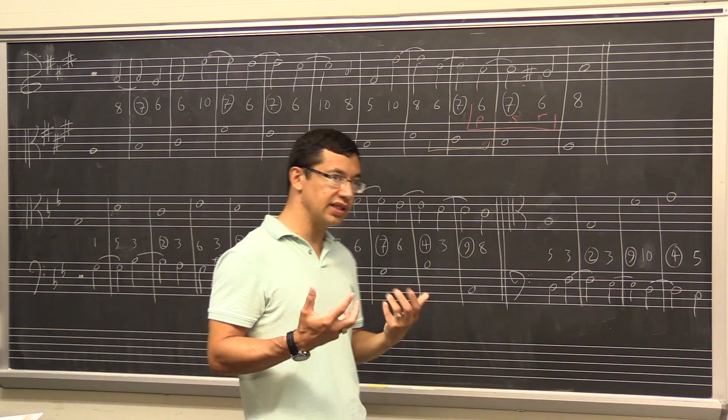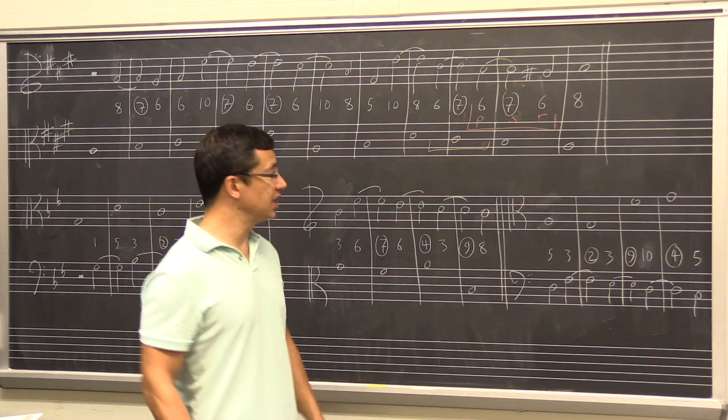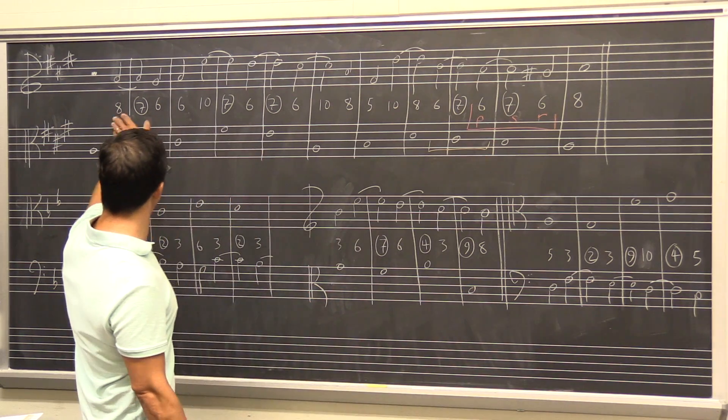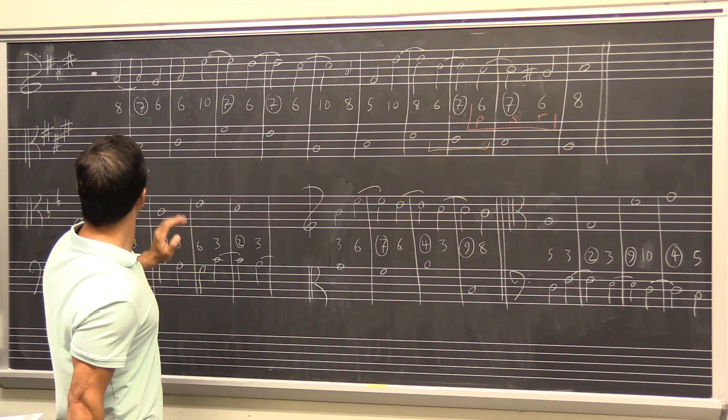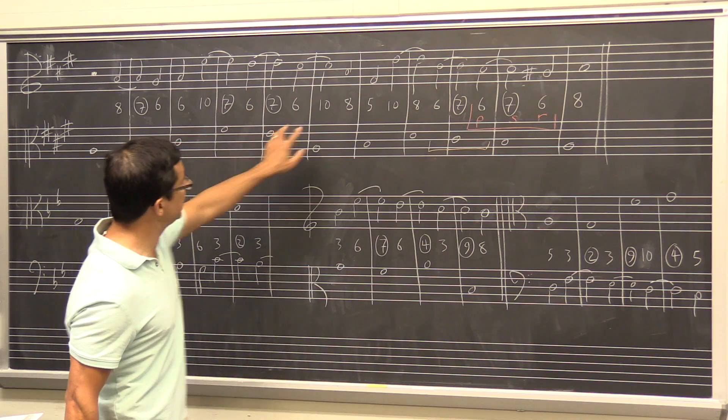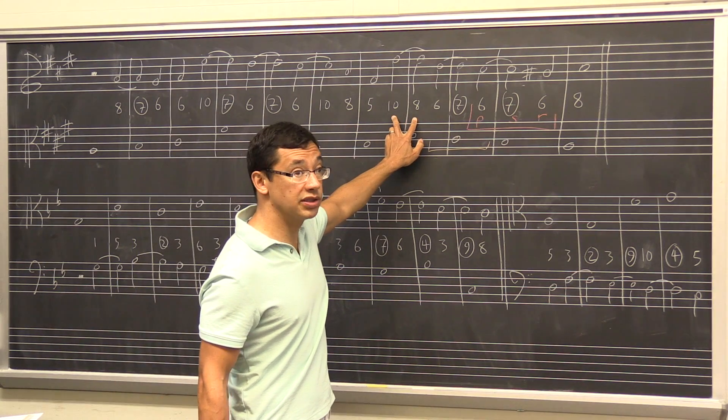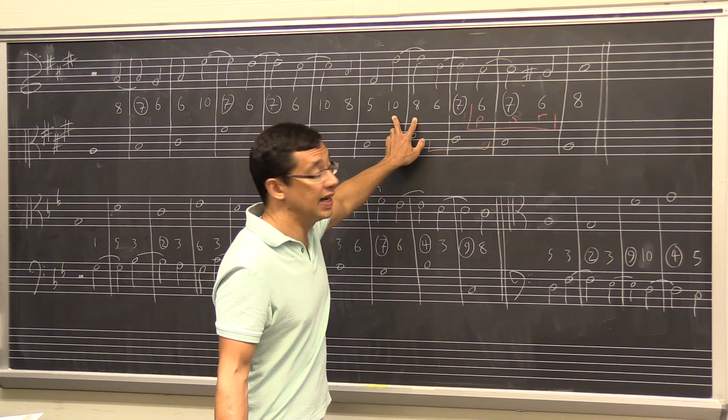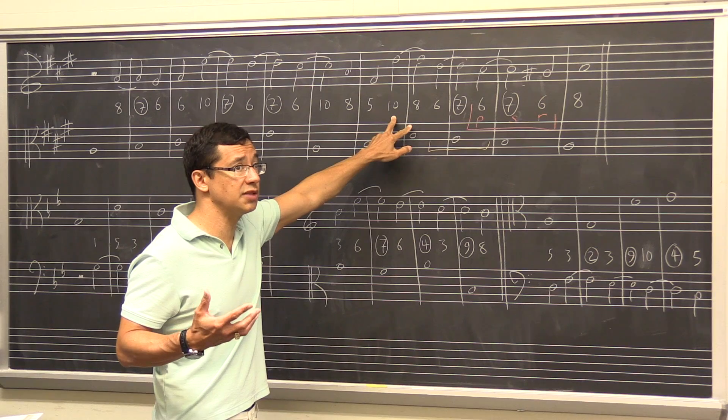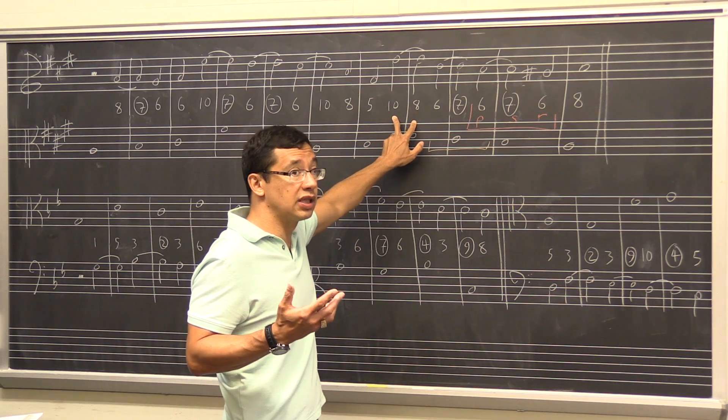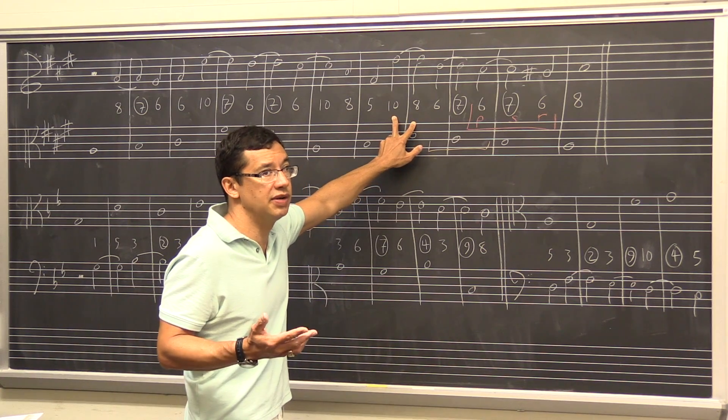We like the expressive dissonance on the downbeat. That's what the species is all about. There is another option for the ties, though. You may have noticed a few in this upper example I've got. Every once in a while there's no dissonance. So right here, a tie with both of the notes consonant. A tie here, both of the notes consonant. That's simply a consonant tie. You don't want to use too many of those. You want to use mostly dissonant suspensions. But it's fine to include those as well, better than breaking species, better than breaking off in a way, better than breaking into second species.